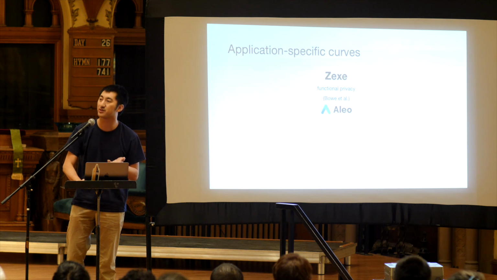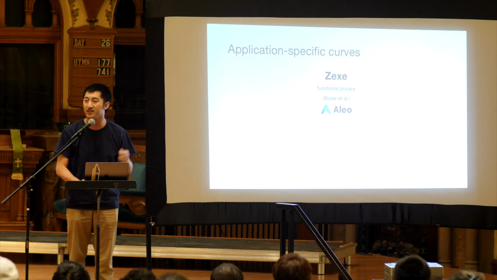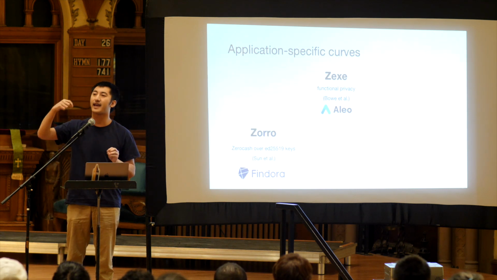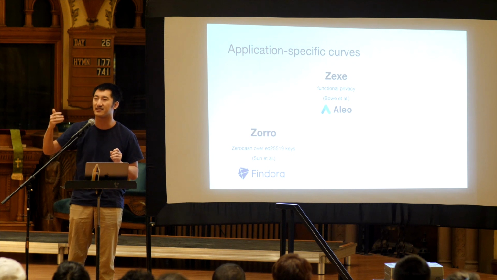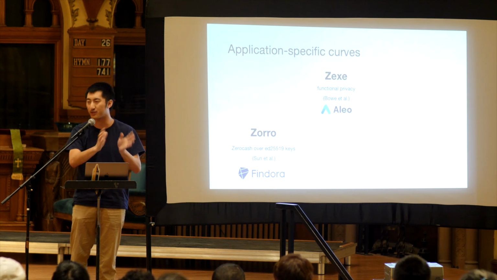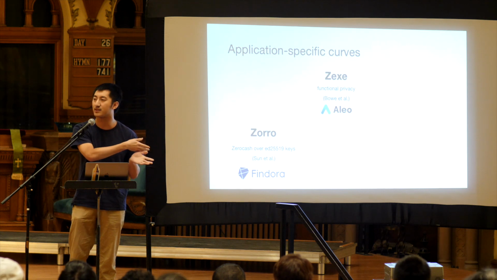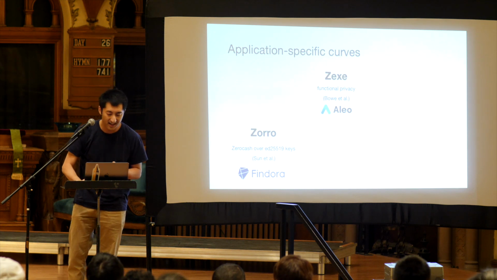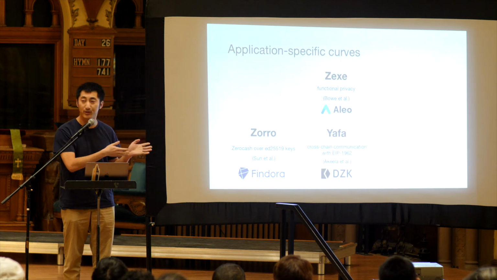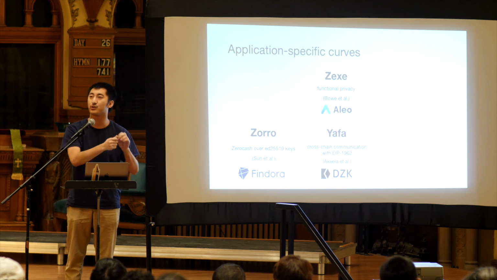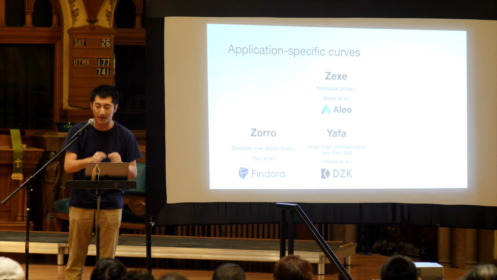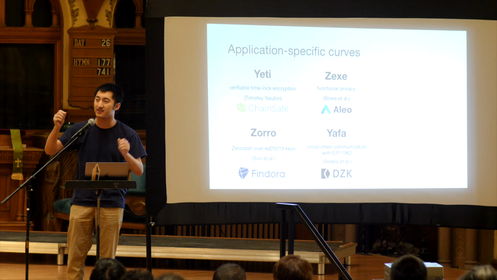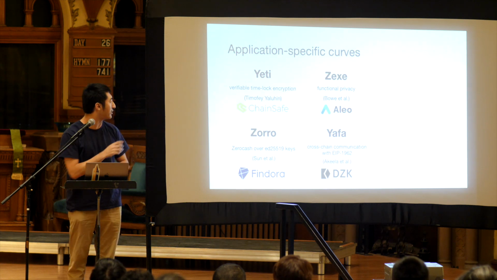And in the past year, you also see more examples. They now have even more applications. You have a customized curve that allows Zcash to run over the ED25519 signature, which removes the need of using a Jubjub curve for signature, and you are compatible with Cardano, Solana, and Algorand addresses. You also see an example of cross-chain communication where, using a different curve, you can make signature verification in a ZK bridge very efficient. And you also see one from Chen, where they design a specific curve that is able to do time-lock encryption very efficiently.